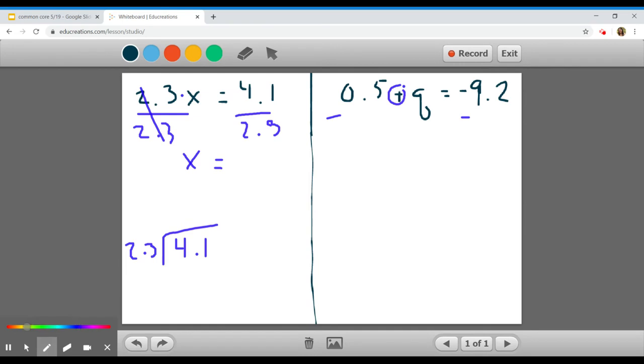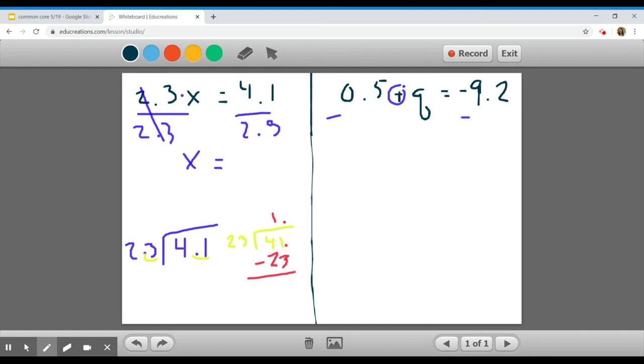For both of these, I never really want to be dealing with a decimal outside as my divisor. So I'm going to shift the decimal, and I'm really going to be worried about 23 dividing into 41. From here, another thing that might be helpful is to set up where your decimal place is going to be. 23 can go into 41 once. I would take away 23, and I'd continue from there.